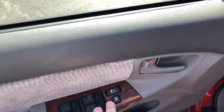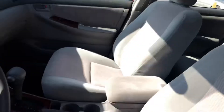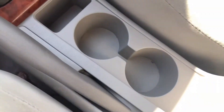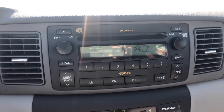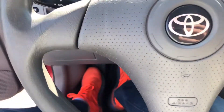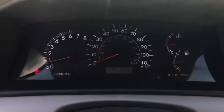It's an LE so it has power windows, power locks, cruise control, and an outside temperature display. Look at the driver's seat — it's like brand new, nice and clean. The headliner is clean, there's storage in the center console, cup holders, a power outlet, and an aux input for the radio. Original AM/FM/CD radio with digital clock. The original owner's manuals are in the glove box. Dual airbags of course. Look how nice the steering wheel is — excellent condition. Power mirrors and cruise control.